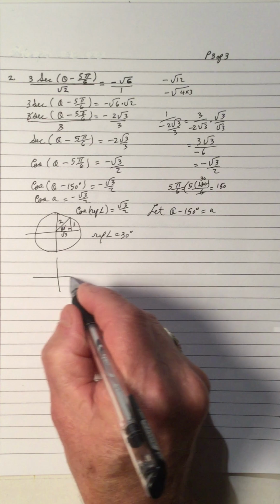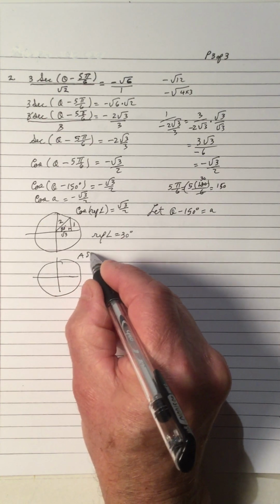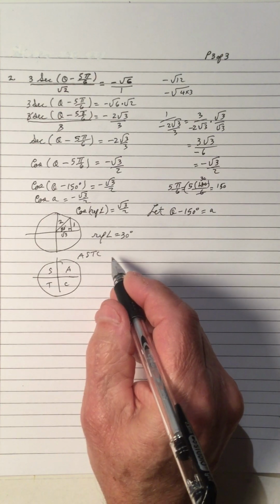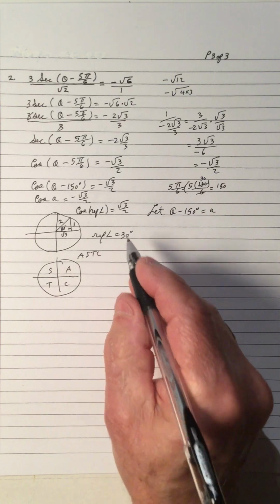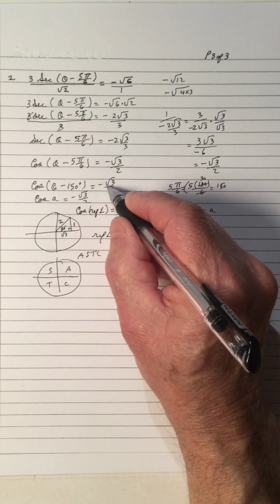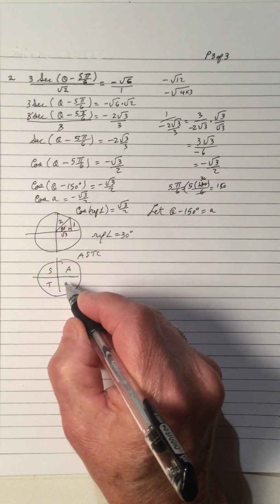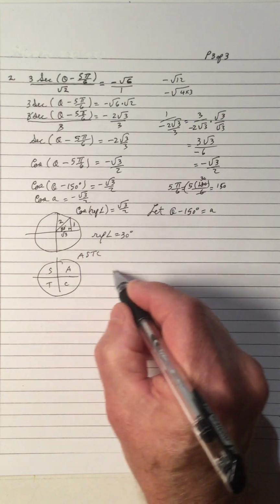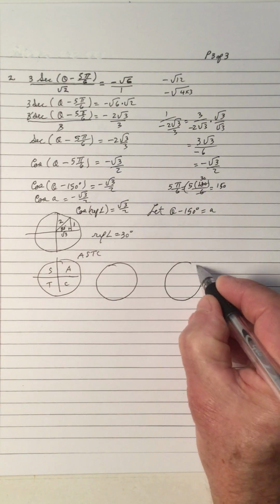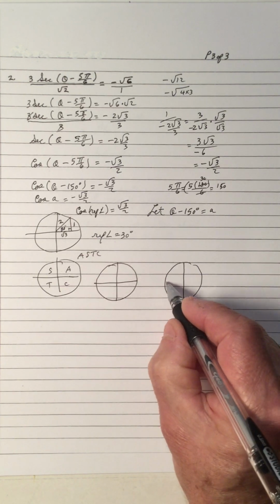So again, say add sugar to coffee, and this is for the positive trig ratios. So we have cos is negative, that means the x is negative. Cos is positive in 1 and 4, so it's negative in 2 and it's negative in 3. So the reference angle goes in quadrant 2 and 3.